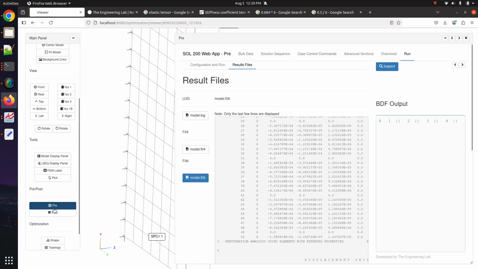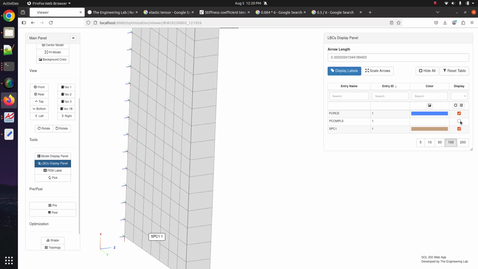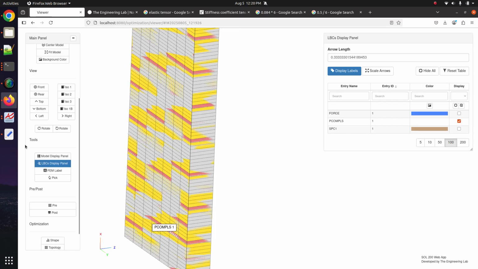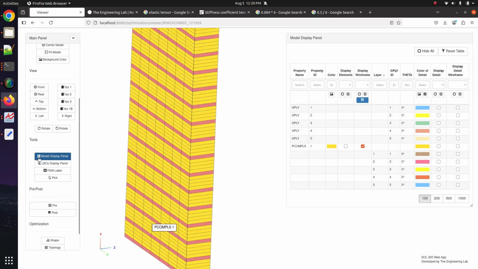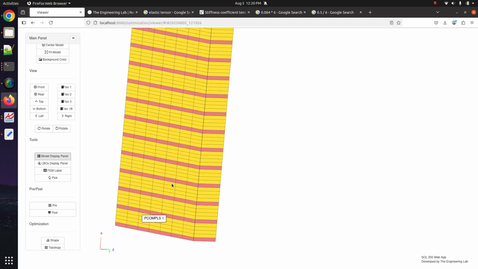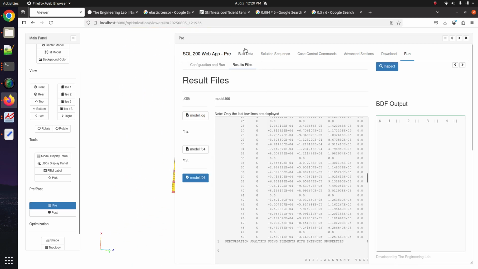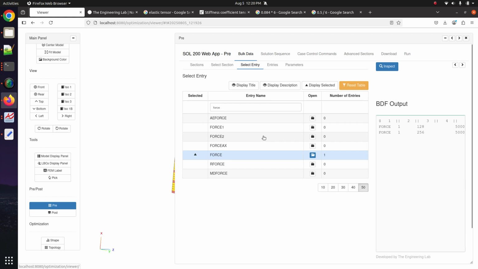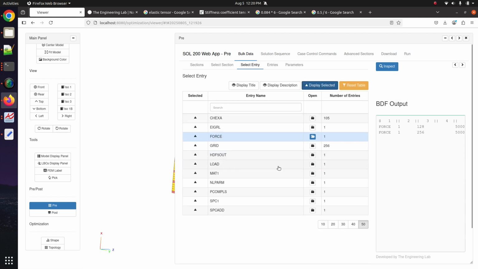Let's go back to the preview, and let me turn off the element coloring here. Before, let's go to direct now, or the PCOMPLS entry. We select all of this.